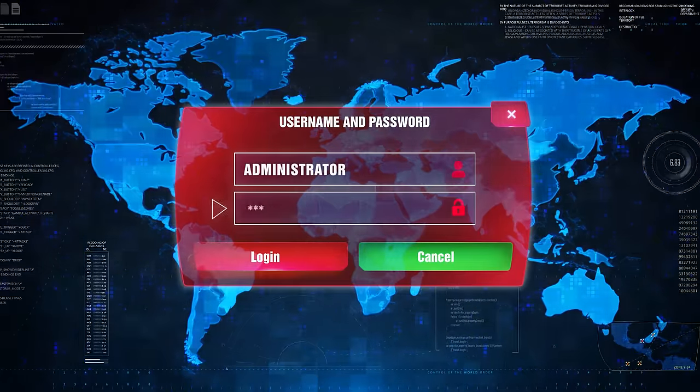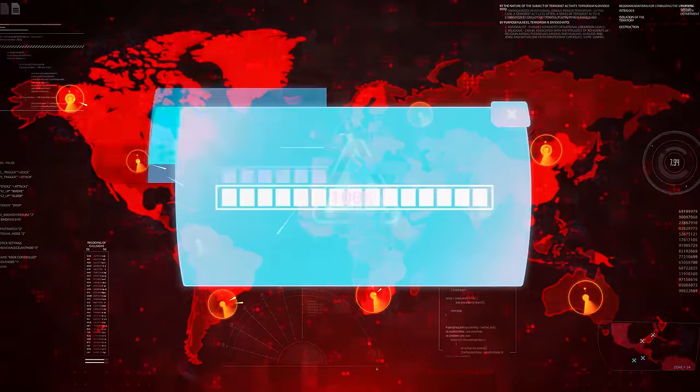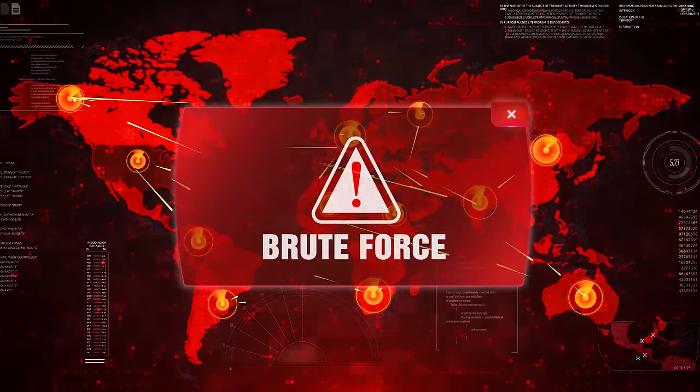Ghost ESP features the fan-favorite Wall of Flippers, which will detect any nearby Flipper Zeros using Bluetooth. Another really cool feature is it actually has a live evil portal — you're more or less doing a man-in-the-middle attack with anybody who connects to your rogue access point. Ghost ESP will also do a vulnerability scan on nearby access points and see if they're susceptible to a WPS brute force attack. Another cool feature is it will allow you to print text on a Wi-Fi enabled printer, which is just wild.